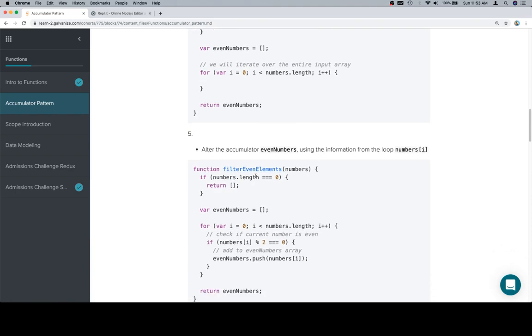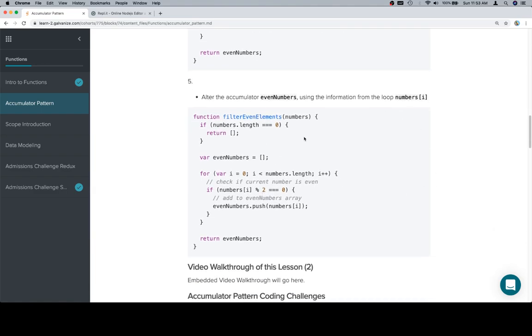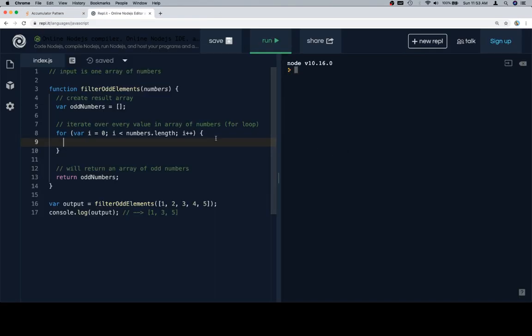Alter the accumulator. This one's a little too specific for our purposes, but we want to alter the accumulator using the information. What you actually do is highly dependent on what the problem's asking. So for this one, this is where we affect the accumulator. The way we're going to do that is first we need to check to see if current value, which is a way for us to say in pseudocode just whatever number is at I, or whatever the array is at I. Those are very convenient ways for us to structure a blueprint for our code such that it's easy for us to fill in code afterwards.